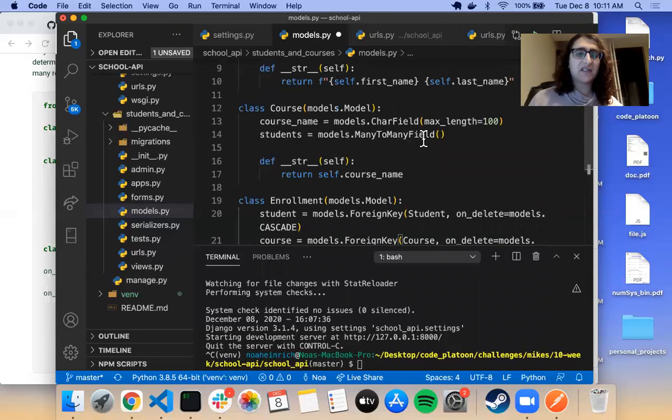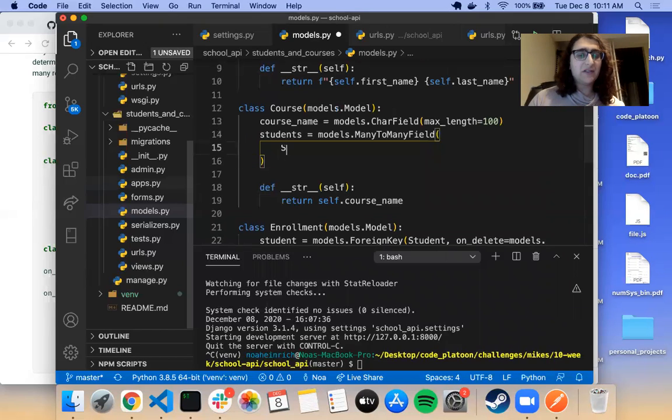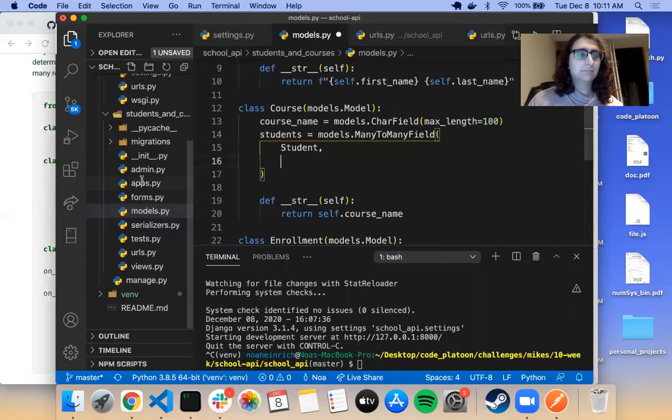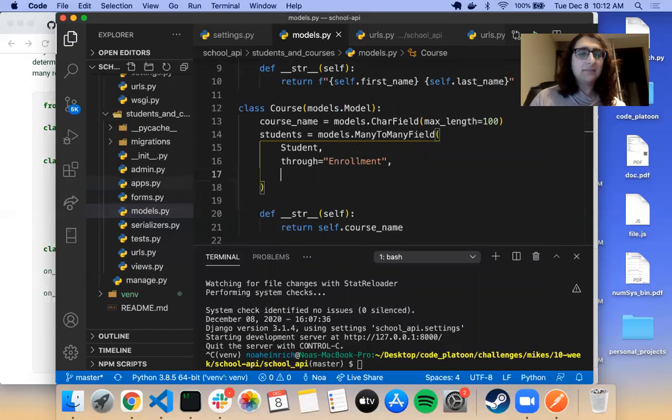And then our Course has students, models.ManyToManyField with Student, through equals Enrollment. And their through_fields equal student and course.